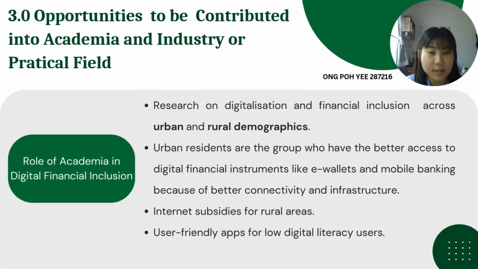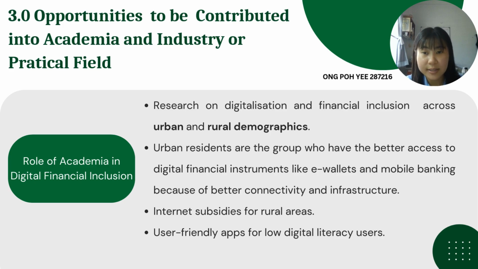So now we will discuss the role of academia in digital financial inclusion. Hence, they need to do research on digitalization and financial inclusion across urban and rural demographics. This is because we know that urban residents are the group who have better access to digital financial instruments like e-wallets and mobile banking because of better connectivity and infrastructure.